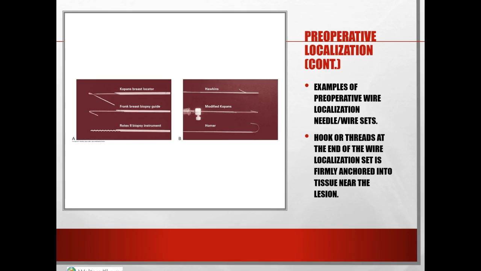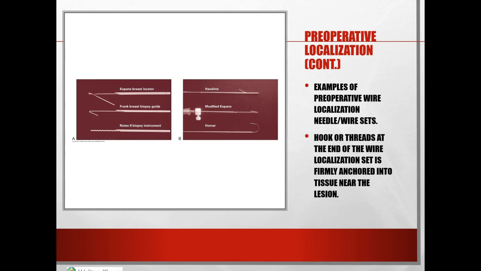So let's talk about the tools that we're going to use. These are examples of the wires that are used. The wire and needle set comes with a hollow needle that the wire is threaded through. So the radiologist is going to first put the needle into the breast, into the location of the mass.